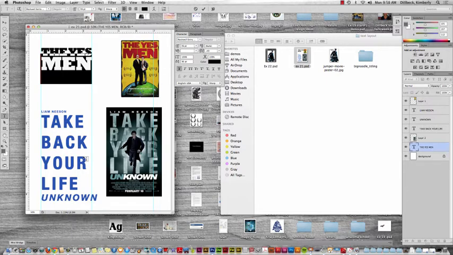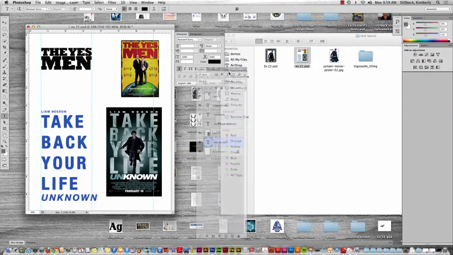All right, so once you're done with that part, we're pretty much finished with this section. The only thing that we need to do, if we want to try to go exact, which is kind of fun to do, is change the color to a gradient, and put a little drop shadow on it, because the Yes Men on the movie poster has a drop shadow. Those are all layer styles. So double click on your layer. Let me scoot that over so you can see it.